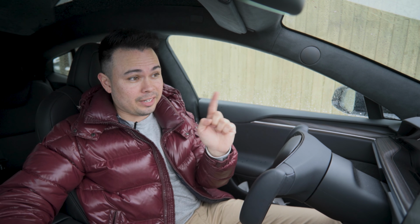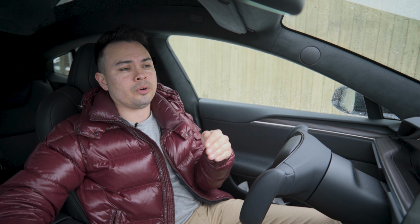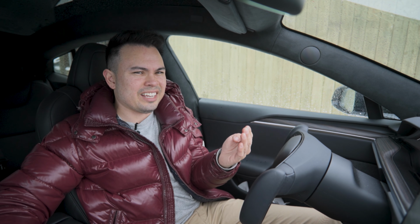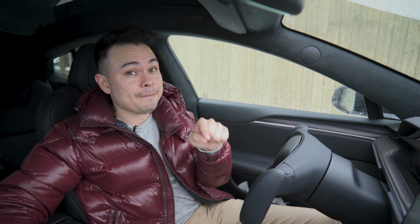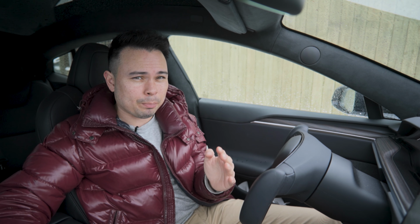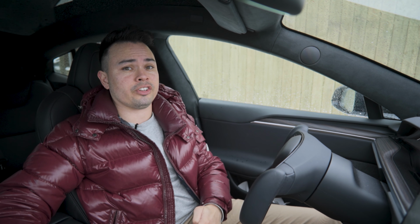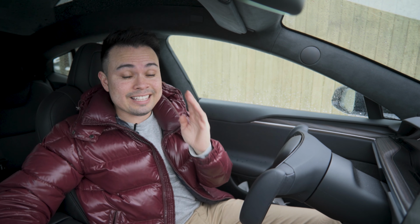But the 10 to 80%, yeah, that is pretty awesome. But the 10 to 50% is maybe the most impressive. So with this car, you have to do a little bit of strategy, because going to 80% isn't faster. With most EVs you're not going to lose a lot more time going from 50 to 80%, but in this EV, you most definitely are. So this test, a 10 to 80%, may not actually represent the full picture of how fast you can travel with this car, because if you go from 10 to 50, 10 to 50, 10 to 50, you're going to have much shorter charging sessions and utilize more of that peak fast charging speed. So let's take a look at the actual results.